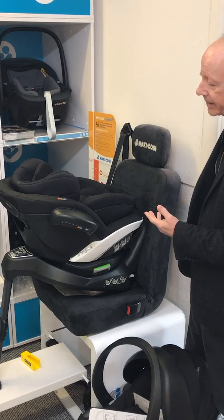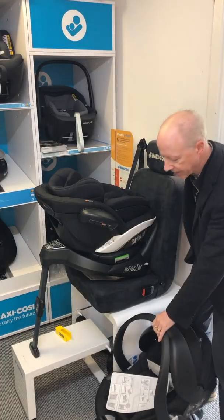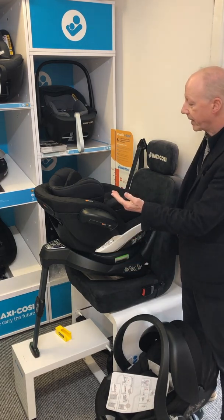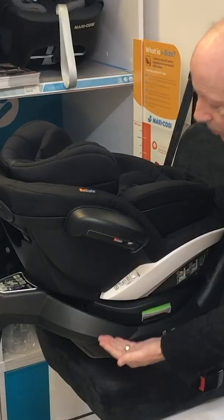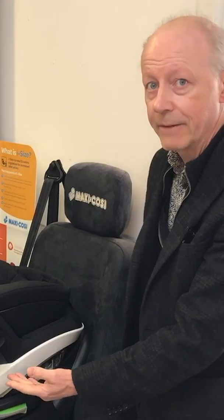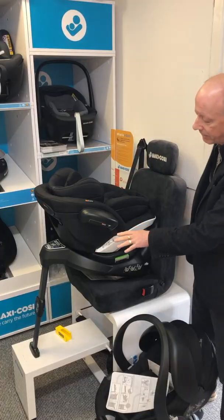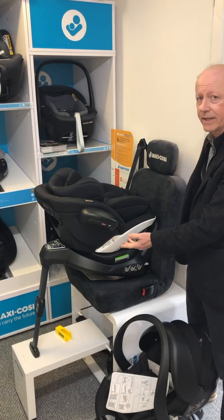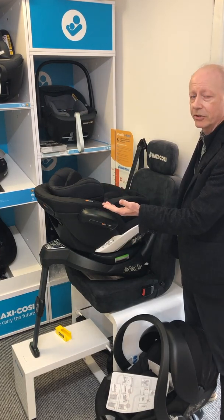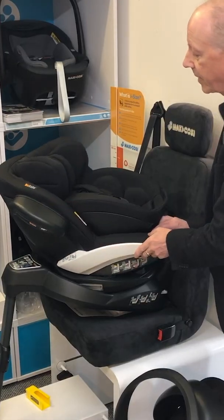Many cars these days have very high seat cushions. You're trying to put a base in with a clip-on seat, something like this one down here, or a rotating one. You've got the leg down. You lose most of your recline because the cushion under here is holding the base up. The isofix points are fixed at the back, so there's no way around it. With the BeSafe seat, the Turn B, it actually has a leveling device. So even on the highest seats, you still won't have head loll from baby because they can lay back in the perfect position. But just to show you what you have, you can see there's a side impact protection there.